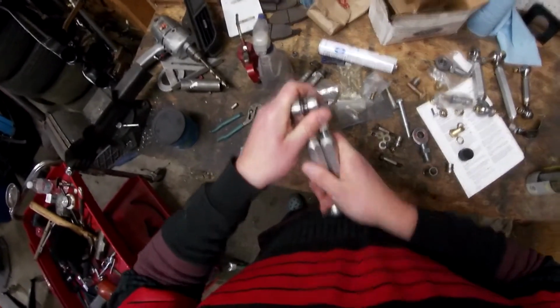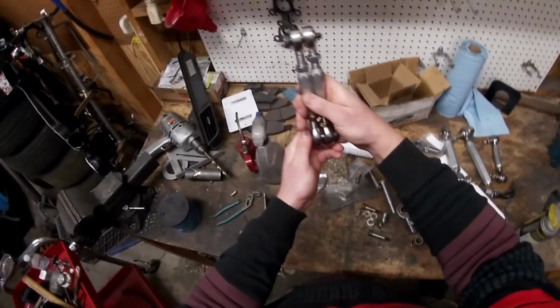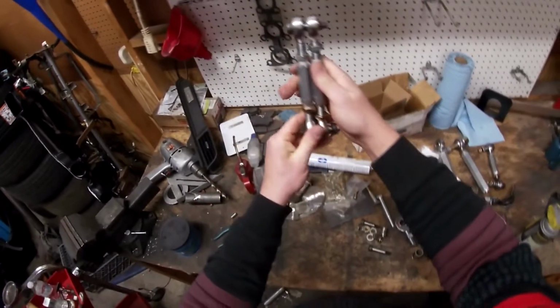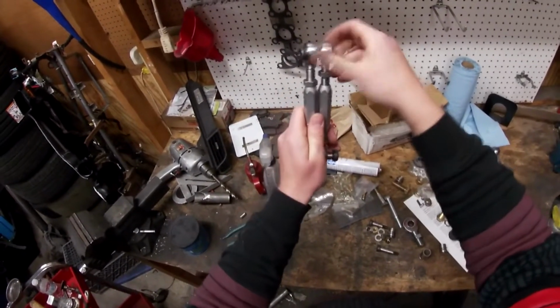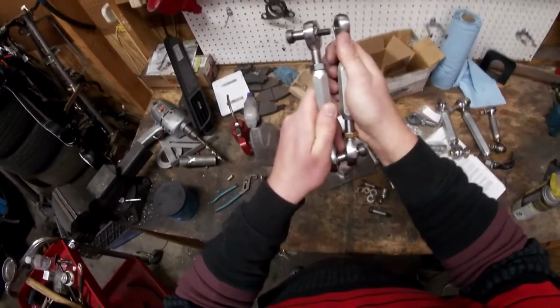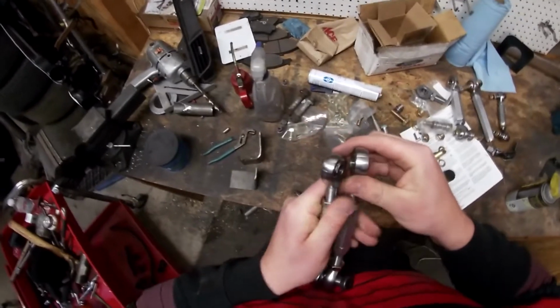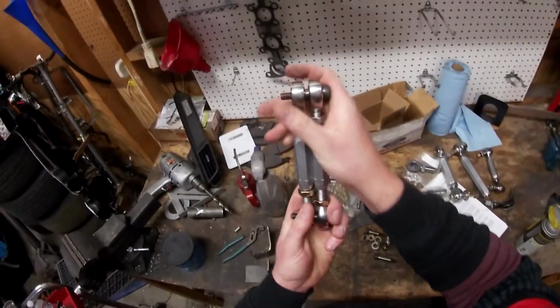All right. So now you can see both rod ends are in, and I might need to adjust that still a little bit, but one of these rod ends is really tight. I think it's this one. Yeah, this one is very tight, so that's why I'm having trouble here. But these are sleeved. Everything slides in perfect.